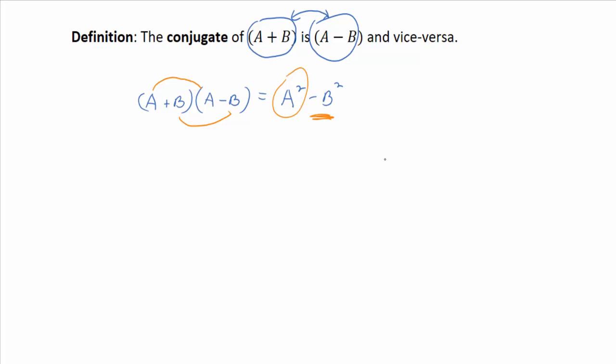What happened to the outer and inner terms? When you add them together, they make zero. They cancel out. So you get minus ab for the outer, plus ab for the inner, they make zero. So it's the only time you don't have to worry about the outer and inner terms from the FOIL method when you're multiplying conjugates.